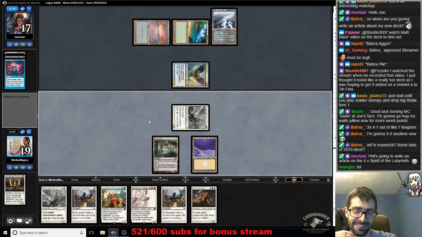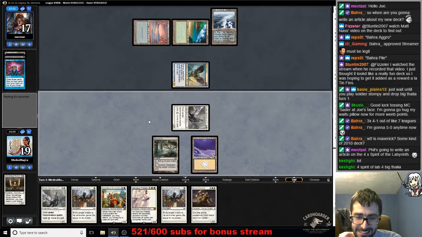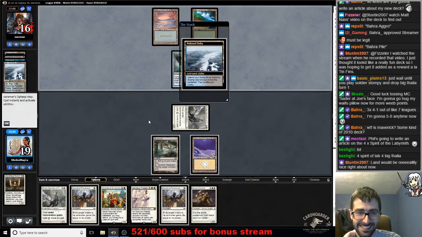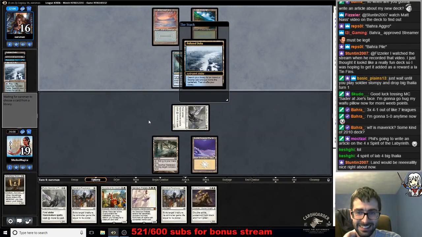Yeah, see, there's a reason why I'm not streaming that build right now. It's because I hate Spirit of the Labyrinth with a passion. Card is a scumbag. Land would be decent, yes. Really want to deploy either Crusader or Prelate.